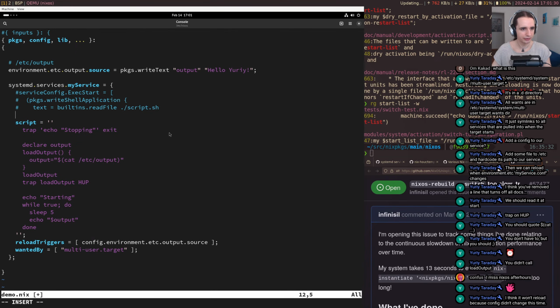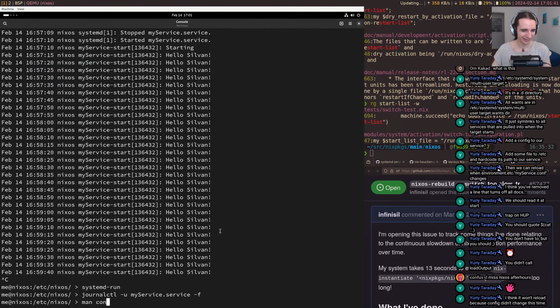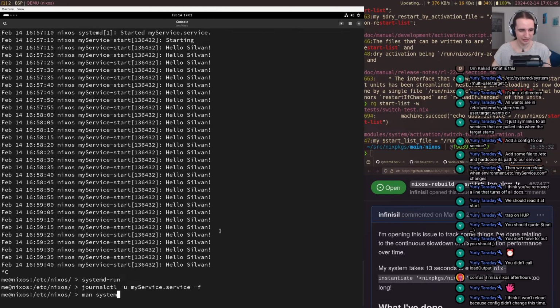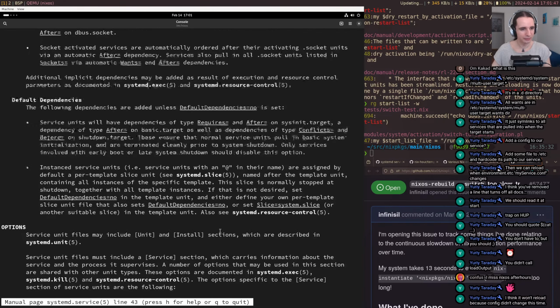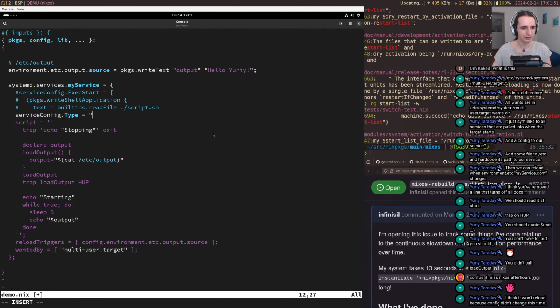So we need to change the service config.type equals, what is it? I forgot. Systemd service type. It's notify-reload or something. Oh yeah, it's notify-reload. Okay.